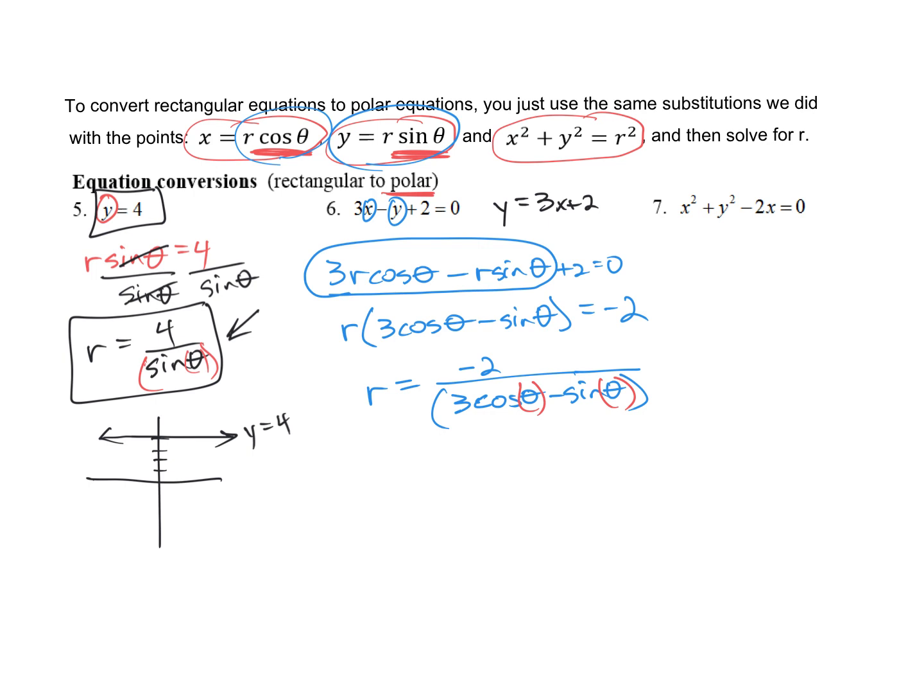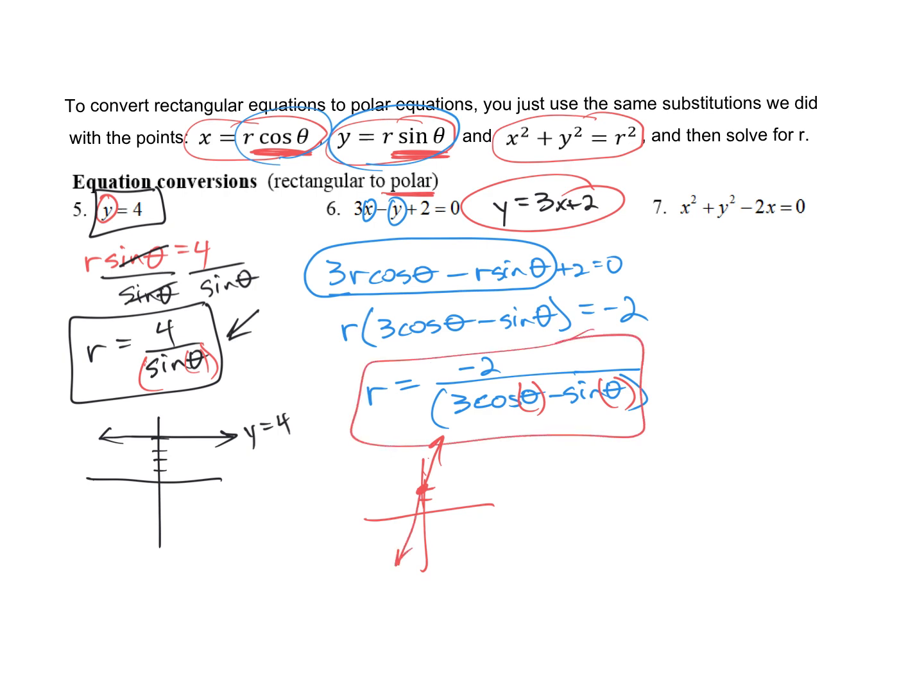Okay, so when you drew this one, it should have come out to look like this line. It's got an intercept of 2, a slope of 3. It looks something like that. But look how complicated it was in polar. So again, this is another one that's much better to have in rectangular. All right. But let's look at our next one here.